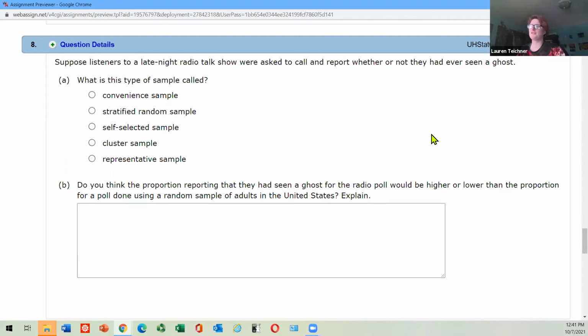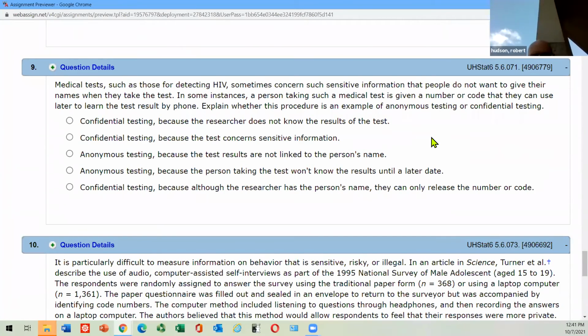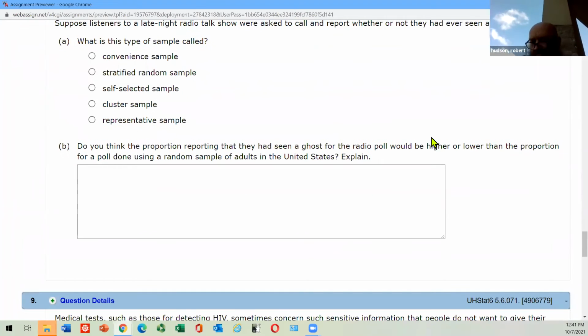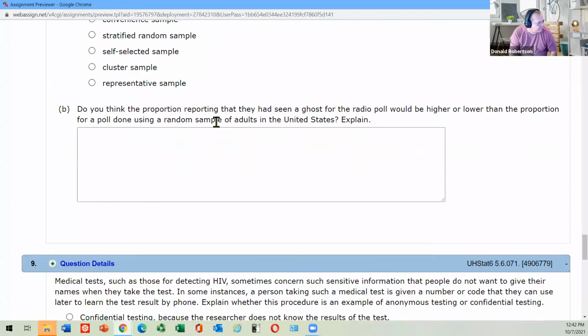I believe it's another self-selected sample because you actually have to dial a number, call, and say whether or not. Yeah, I would think so. Could it be a cluster sample as well? No, I can't see how that would be. To be a cluster sample, it'd have to be like a nationally broadcasted radio, and they said we only want 50 callers from New York, and we only want 50 callers from Alaska. Right? You actually put them in clusters and said, do it that way. So I wouldn't call it a cluster. That's a very specific one.